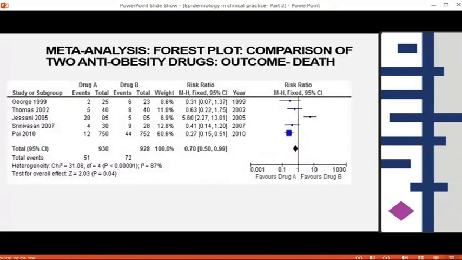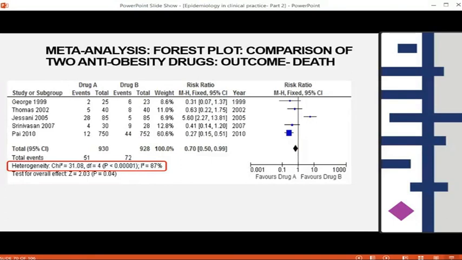So looking back at this forest plot, what do you see? You see that the eyeball test tells you that Jasani is clearly an outlier. And the chi-square test tells you the p-value for the chi-square test is less than 0.00001.